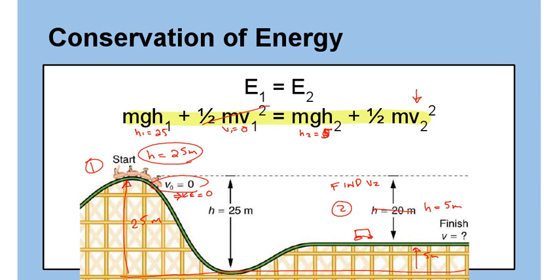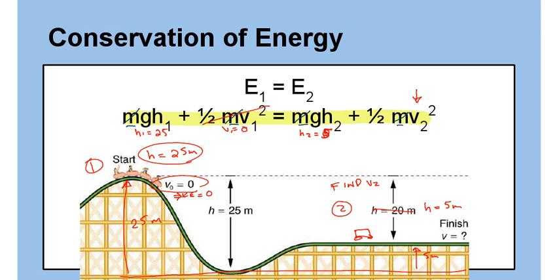You can see that there's only one unknown. Actually, there's 2, but one of them is mass, isn't it? And look how I've got mass in every term, it's right there, it's right there, it's right there. If I've got it everywhere, I can cancel it out, right? I could factor it out on the left and factor it on the right, and then when I divide on the left, it would divide the one on the right. When it's in each and every term, you can just cross those guys out. Okay? So I don't even need the mass. The mass doesn't matter. It's irrelevant. It's the same the whole way.